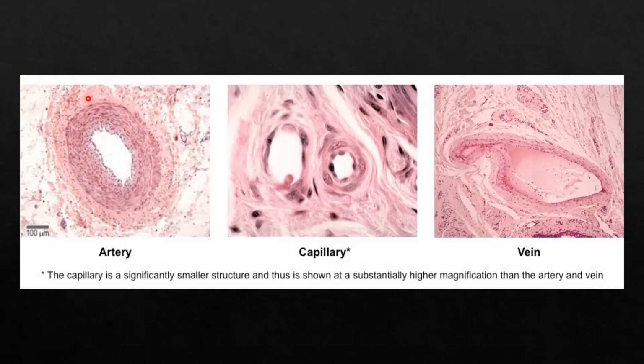Can you appreciate how close together these cells are, how proportionate, how thick the wall is? If this is the intima, this is the media, then this is the externa, right? This one has a very small wall, and this capillary is not drawn to size with these. Why? Because capillaries are very small.